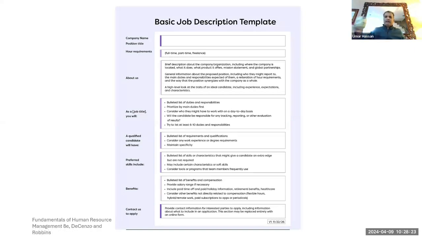Just have a look at it. I'll be going through all the points one by one. The companies make this kind of document. This is a basic job description template. And in this, you will find the job specification as well. And you will understand that this is maybe an example of a job advertisement as well.